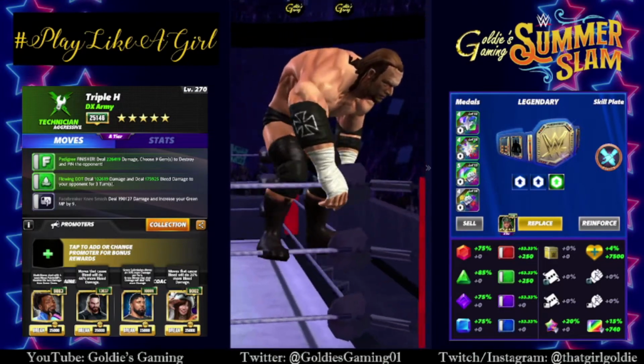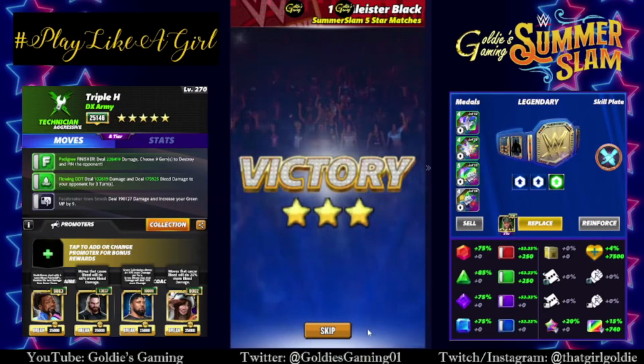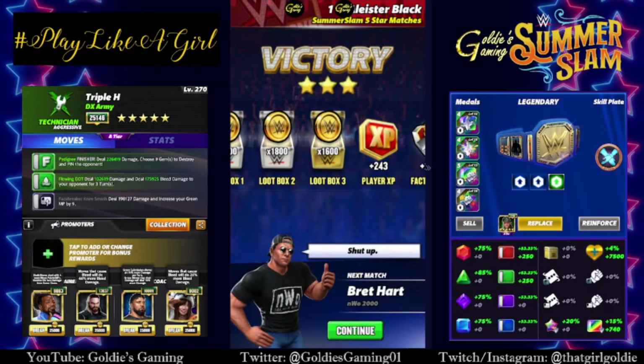I think I would actually forego the bleed trainers with that build, because the bleed is not... You're not doing like a million damage per bleed. So maybe I would just do move damage, gem damage. But that is one 3-star build. Let's look at a second.